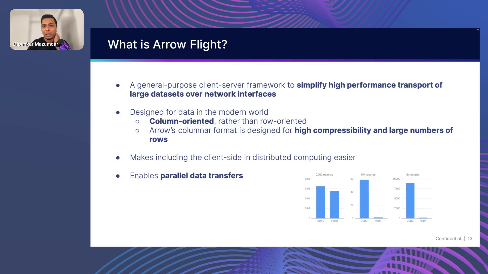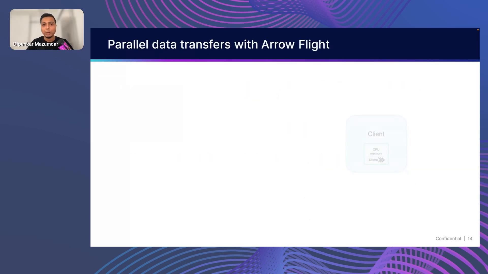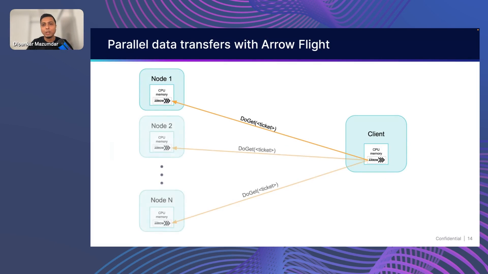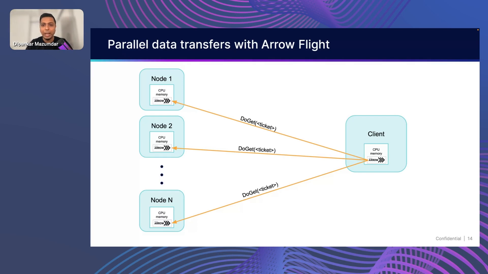If you see the performance results — and these aren't even the serial results — you can see the crazy difference in general. Typically this is great with a large number of records. With lower number of records, the differences aren't that great, because this is for higher and larger volumes of data. Taking a visual representation, this is the one-to-many parallel data transfer, where you have the client on the right-hand side actually retrieving data from a full cluster. The cluster doesn't have to send all the data to one node and be bottlenecked on that transfer — you can actually do this in parallel, having all of your different network connections for that distributed computing model.